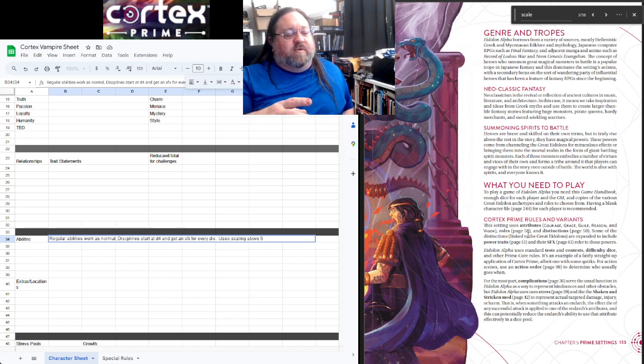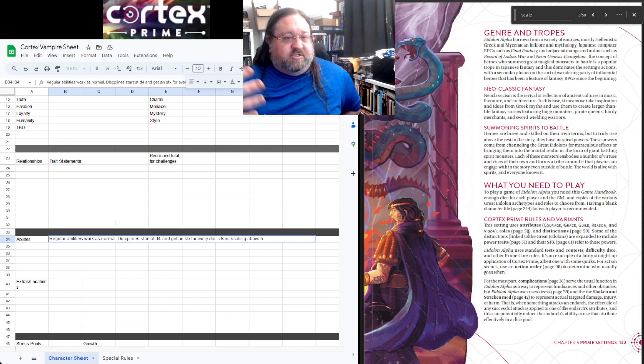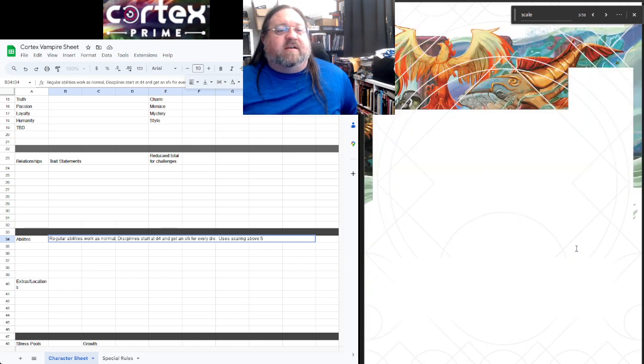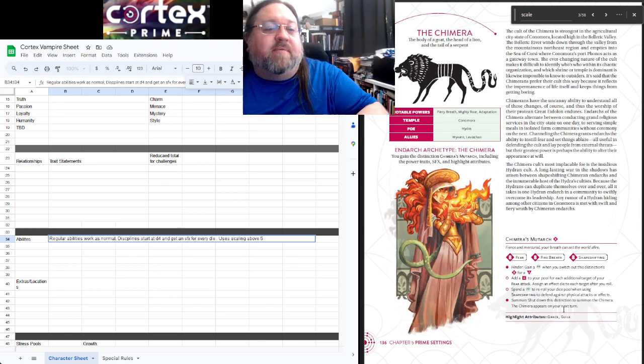A fighter who is being very balletic in how they're attacking, using a lot of agility, would put dexterity, or the Sherlock Holmes Robert Downey Jr. style would use intelligence and hitter, for example. So distinctions are one of the standard ones. They have some power traits and SFX. Take a look at those because they will be useful if you're doing something with Vamp.